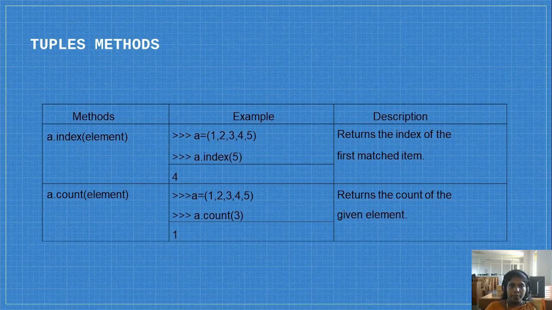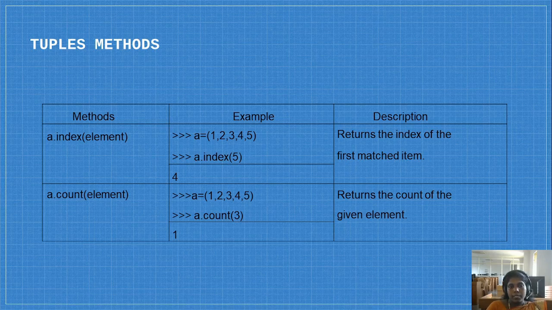Next, tuple methods. Python has many built-in methods. Tuple supports these methods. First method is index. For a particular element, if I want to know the index value of that element, I can simply call the method index. First A is the tuple name, then dot, then the method name index, then within the parentheses we have to give the element value. Whatever index that element is present at, it returns that index number. So here 5 is present at index number 4.